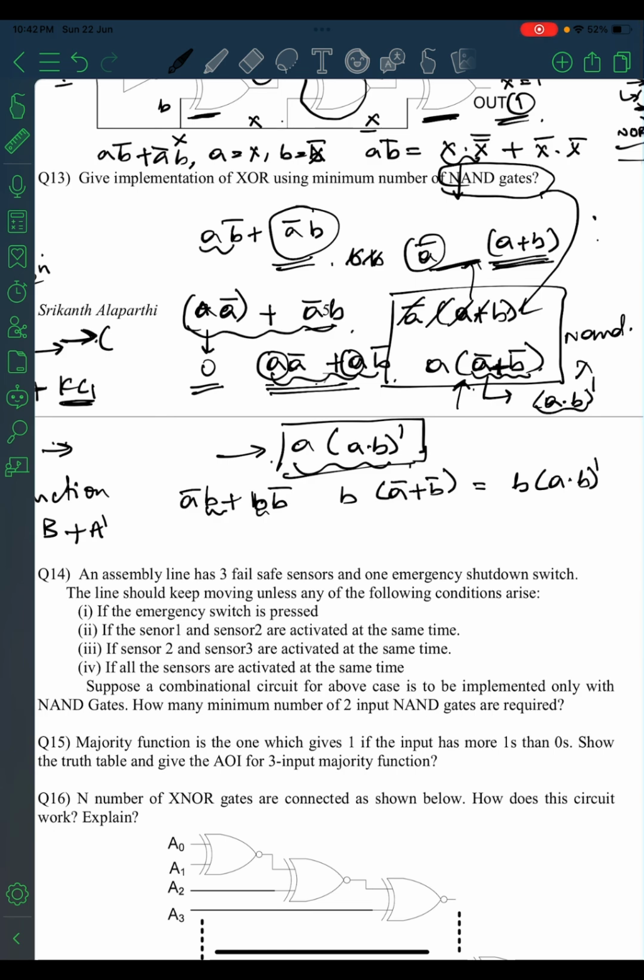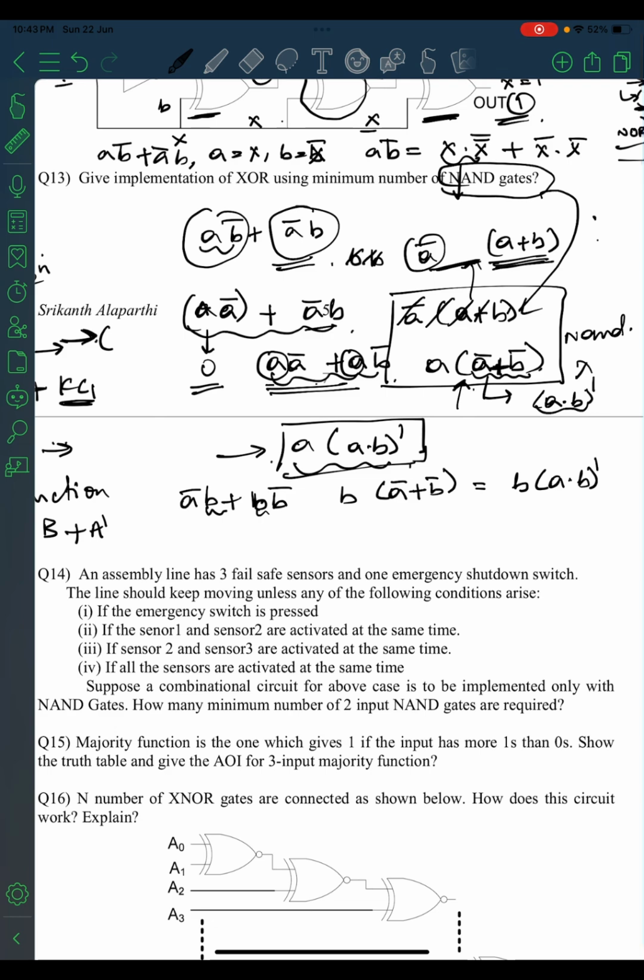All we need to do in this case for this question particularly is to somehow represent the given A B bar or A bar B term as some combination of NAND. We need to extract a NAND from this. Directly we can't do anything, so adding A bar doesn't harm the equation at all, because A bar AND B bar is equal to 0. The AND of a particular value and its complement is 0.